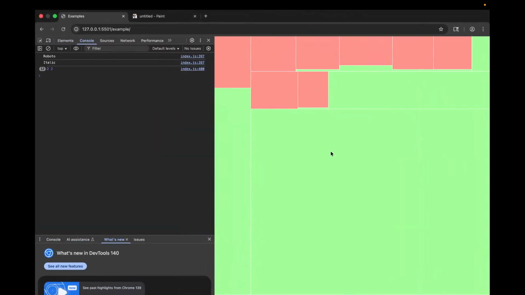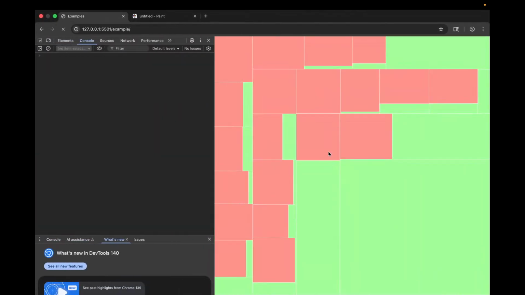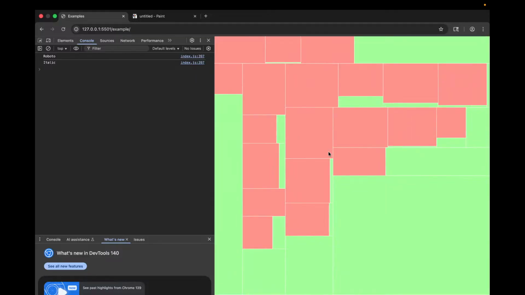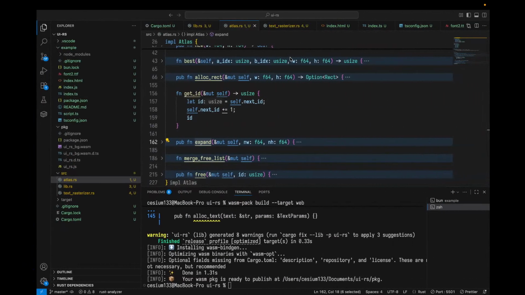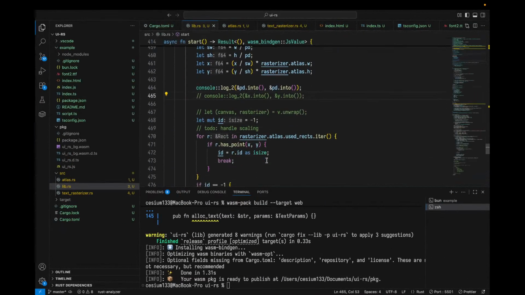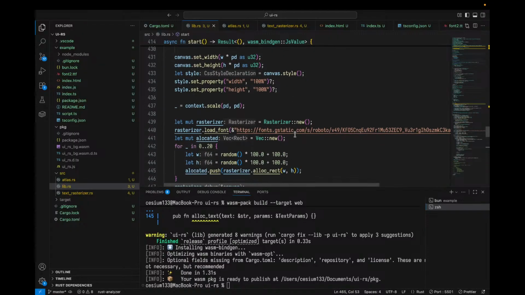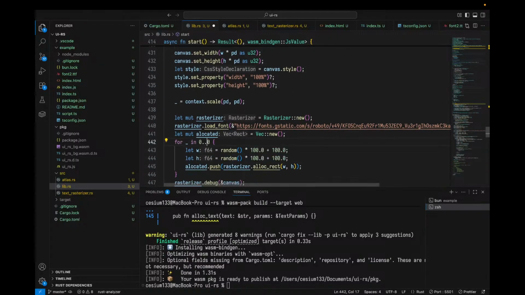So what happens is, let's see. Oh yeah, they all fit in here. But if I allocate more, right now I'm allocating 20, let's make it 30.